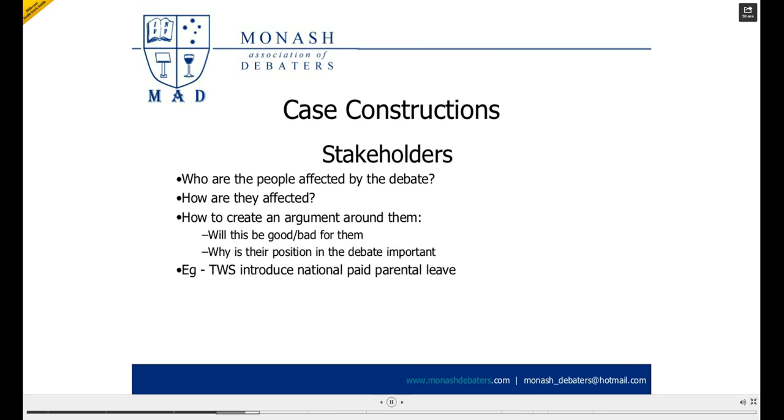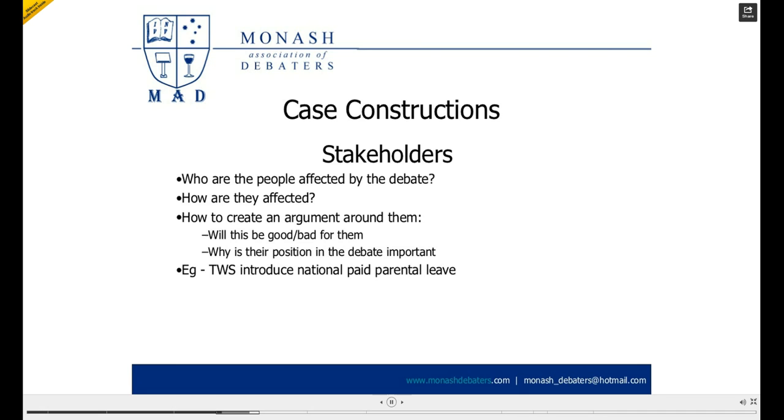Cool. Let's talk about stakeholders. This is really basic stuff, so I'll move through it relatively quickly. Basically, why we talk about stakeholders is that it's important to understand when you're doing a model and constructing your case. Because if you screw over one of these stakeholders, for example if you're banning unions, it's probably tricky to say, no, just don't worry about the workers, they'll be fine, everything will be okay.